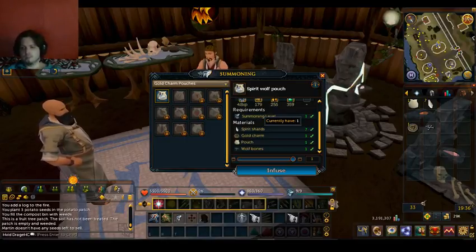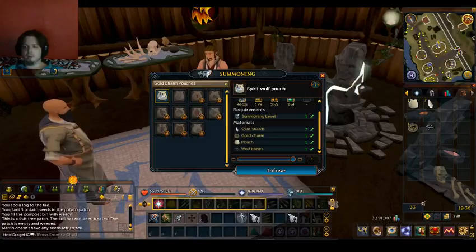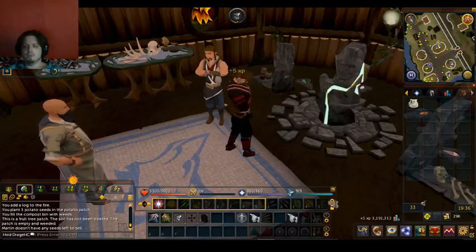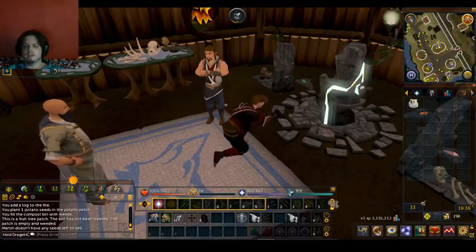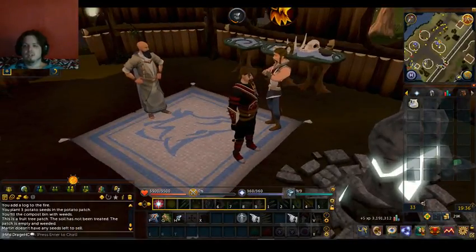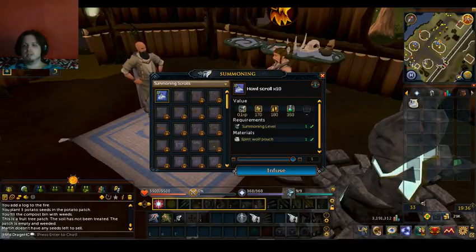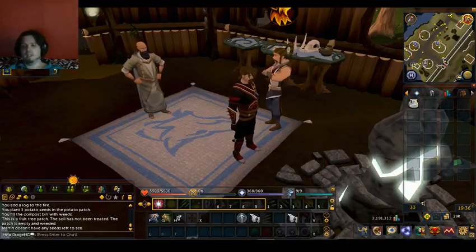However, once you have it, all you gotta do, like I said, is click on the obelisk and on infuse pouch. You will infuse it, and I have now successfully made one spirit wolf. Now, I could do this and infuse again, and it'll actually let me make scrolls. Scrolls are a summon's special ability. That's all it is.